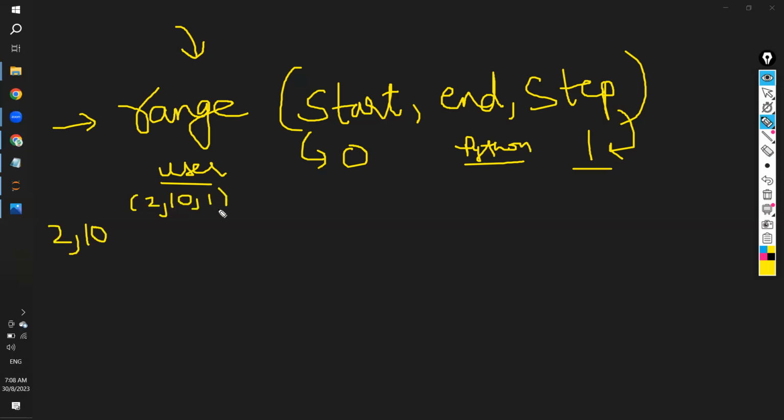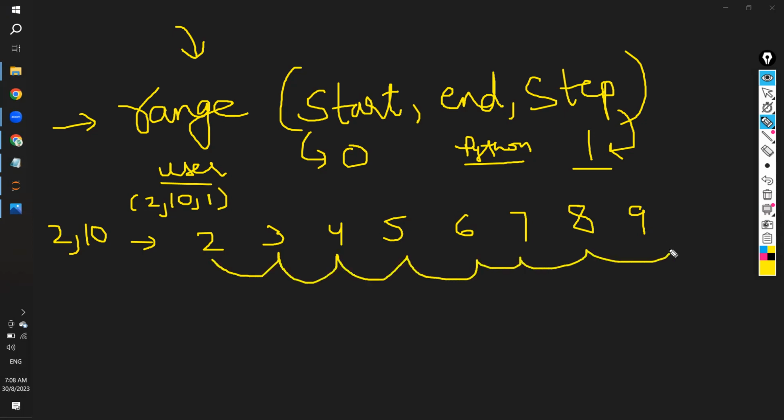That means it should print values starting from 2 to 9: 2, 3, 4, 5, 6, 7, 8, 9. These are the values that should be printed when you say 2 to 10. But when you don't give any step value, it will take the default step value 1. That means step 1 means take one step at a time.